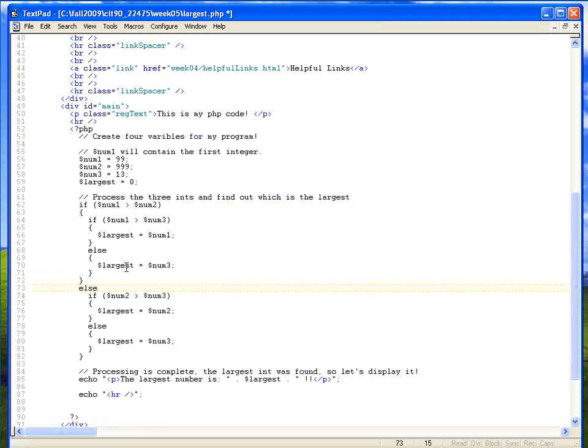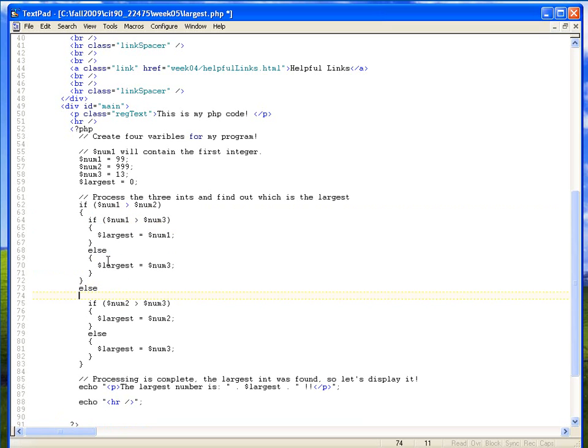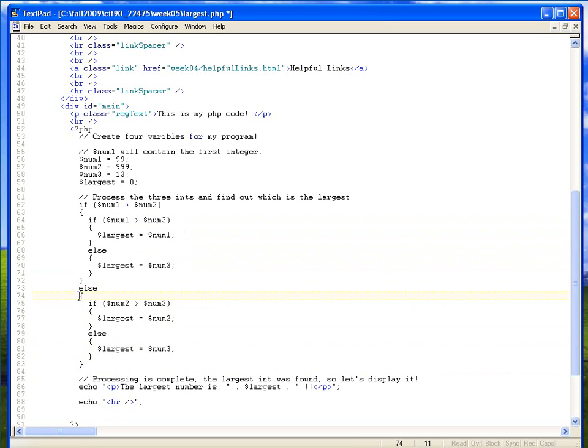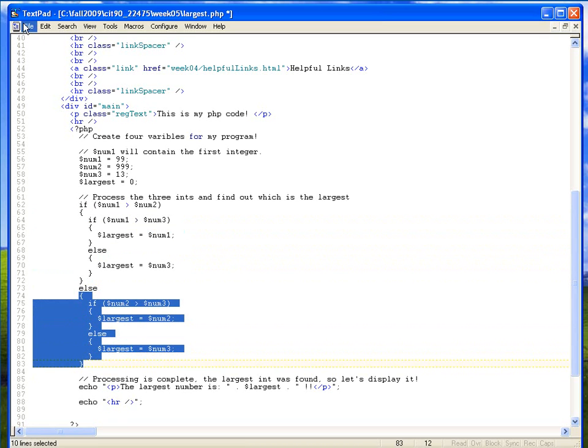Same thing here. The else can begin here and end there. That makes sense. So check these carefully. That looks a lot better. Alright, save that.